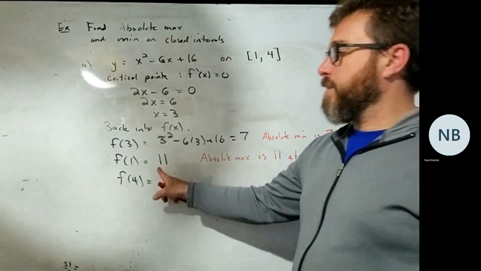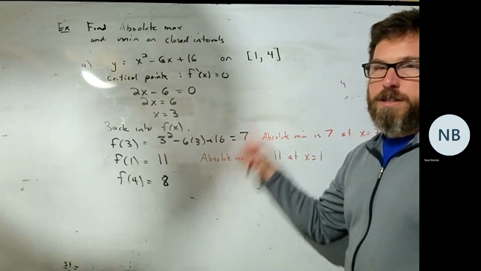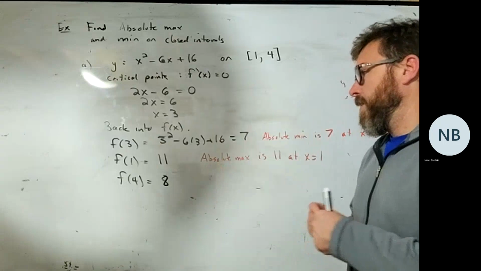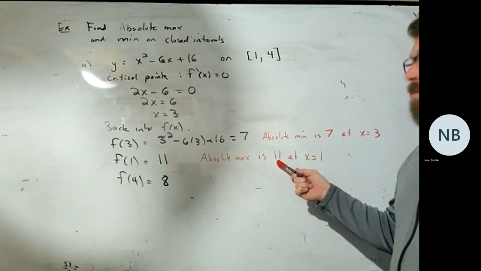Well, you can really just say that. This is pretty clear. This is the max and this is the min. So if you just label this the absolute min and this the absolute max, I'd be good with that. But the reason why it's the max and min is this is the min because it's the smallest y-value, and this is the max because it's the largest y-value.